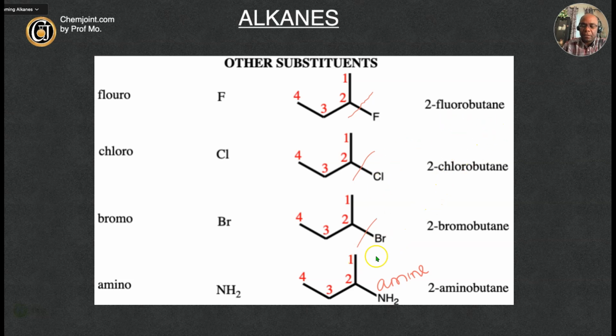You could also have an iodine, in which case if I had an iodine, then that iodine substituent will go with the name iodo. Usually we give the substituent the least position possible. So we go with a 2 rather than going with a 3 in numbering from the left. So the name here will be 2-iodobutane. We are coming to specifics. Anyway, the point here is that you don't just only have alkyl groups as substituents. You can also have halogens, even amines, and so many others like SH thiols.